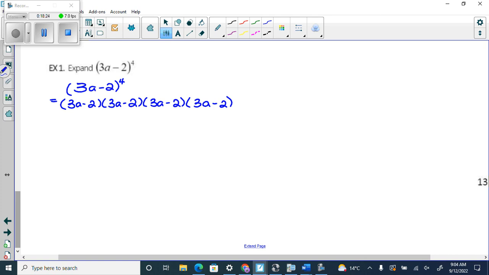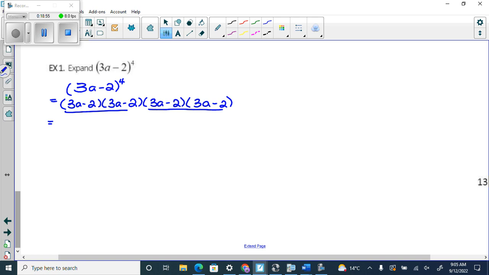So 4 sucks. If you can imagine a 10 would really suck, right? We will be doing ones with 10s and 12s and stuff like that, but we're going to use the binomial theorem, because this is a binomial, correct? 3a minus 2 is just a binomial to an exponent. I'm showing you the long way to prove that when I use the binomial theorem, it works. You aren't just trusting me, you're seeing that it actually works. So we want to FOIL, then FOIL. I'm going to do these 2 first, then these 2. You can do any route you want, but that's the route I'm going to go.